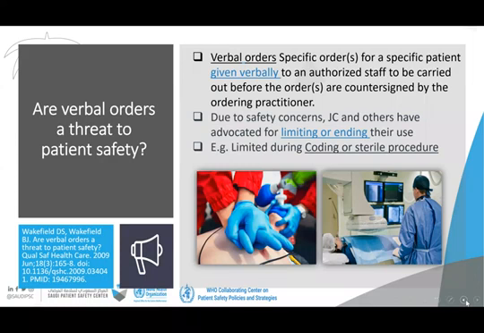Regarding the verbal order, verbal order means an order for a specific patient given verbally to authorize staff to carry it out before the order is countersigned by the ordering practitioner. Due to safety concerns, the Joint Commission and others advocate limiting or ending their use. So most organizations try to avoid such verbal orders.